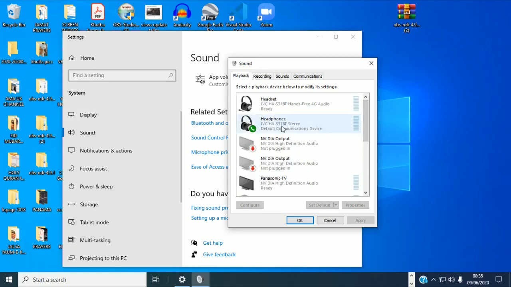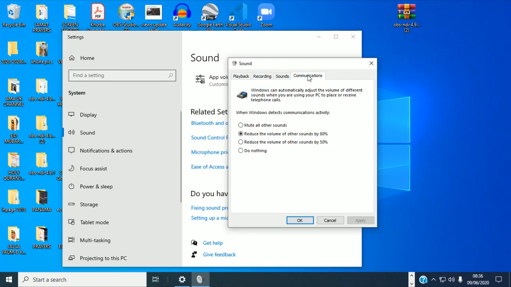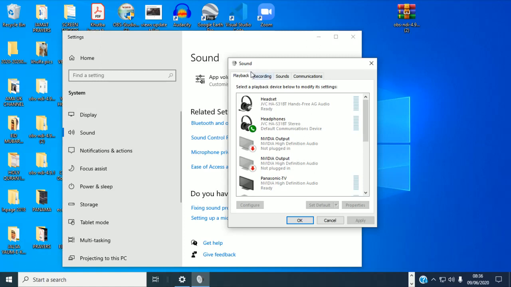Whatever you have, you will have by default. Right now I'm using the Bluetooth headsets, yours could be the speakers or external devices, whatever you are using to play back. The first tab, we have 4 tabs there: playback, recording, sounds, and communication. So I am in playback now.